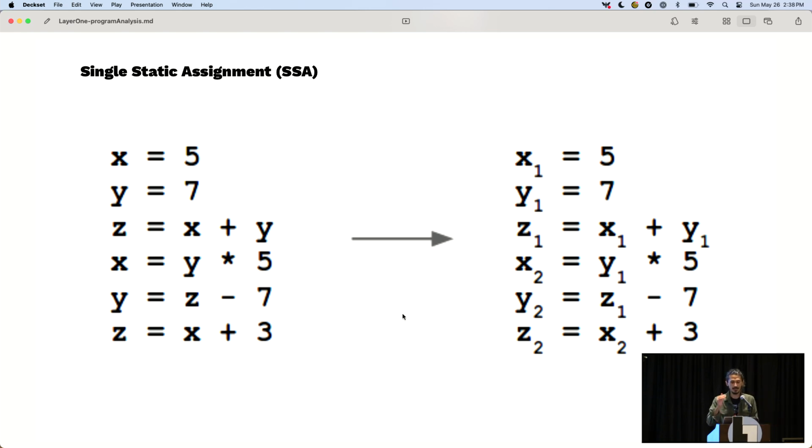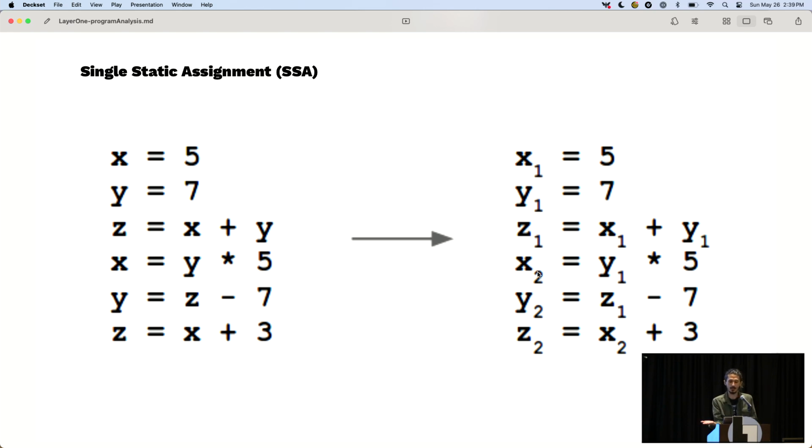So single static assignment, what it does is, anytime that x or any variable takes a new value, we're going to give it a new name. So in this case, x, we call it x1 when it takes this value. And then here it's going to take a new value, so we call it x2. And that is going to allow us to answer questions such as those that I mentioned earlier: if x takes the value 5 here, at the end of the function, can we answer whether that same value still exists there?